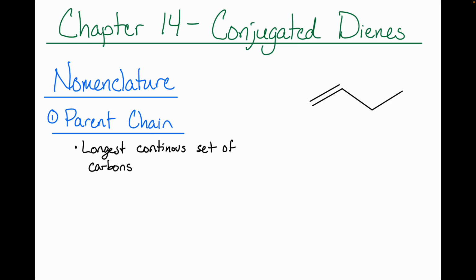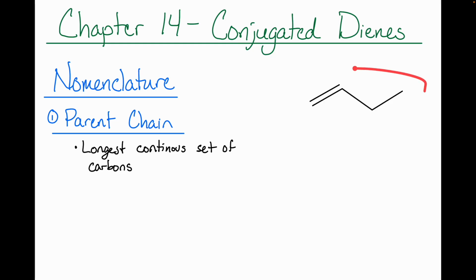All right? We're going to pick this apart here. We'll talk about what this word conjugated means in a second. And then our second word here is diene, E-N-E. What does that remind everybody of functional group-wise? Alkenes, all right? So now if we're talking about dienes, we're going to be talking about molecules that contain more than one carbon-carbon double bond, okay? But before we go on to talk about dienes, we're going to use this as an opportunity to just review nomenclature for our alkenes, and then we'll build off of that from there, all right?